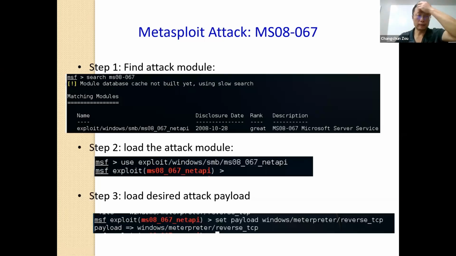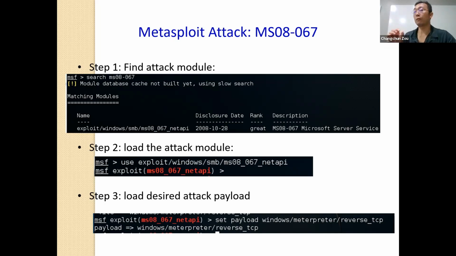Okay, so let's start the actual attack. First, remember for Microsoft Windows critical vulnerabilities, Microsoft gives a security bulletin. Once Microsoft generates a security patch for a critical vulnerability, it will also publish this vulnerability and push out the security patch.